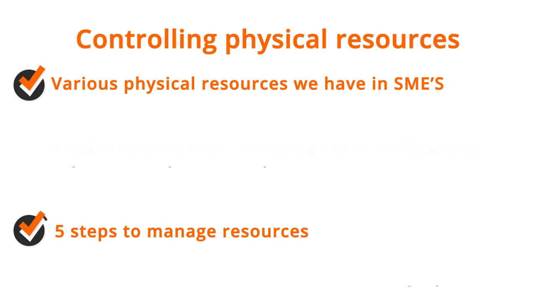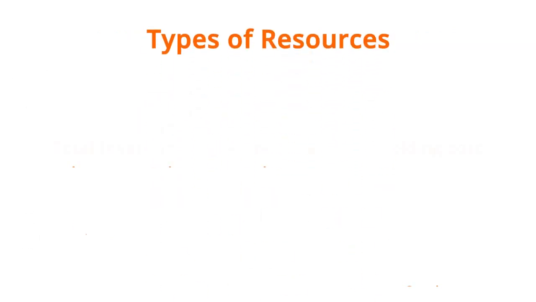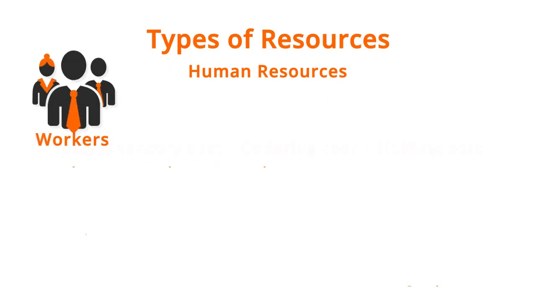As earlier said in the objectives, there are 4 types of resources. The first being the human resources, which is also called the manpower. In most businesses, even as SMEs, we have workers or staff working for us. These resources are known as the human resources in our businesses, and they're very important for achieving our objectives as SMEs.